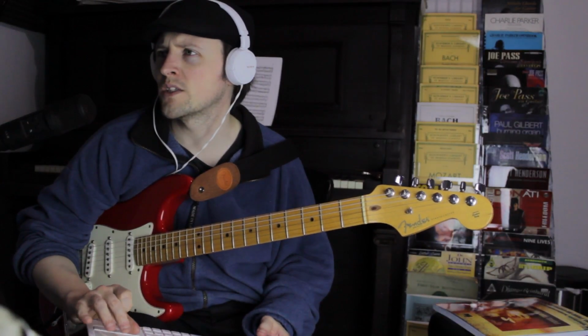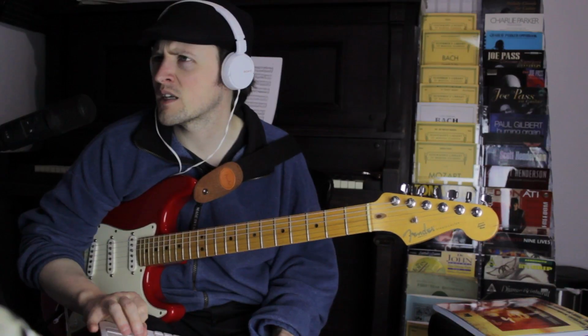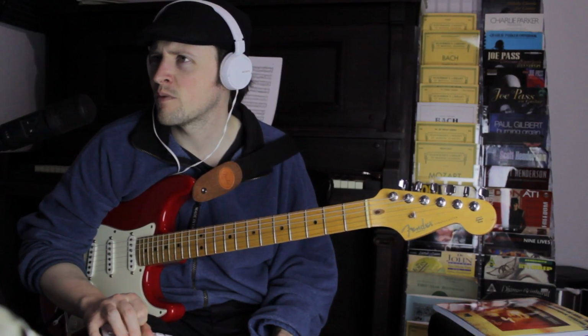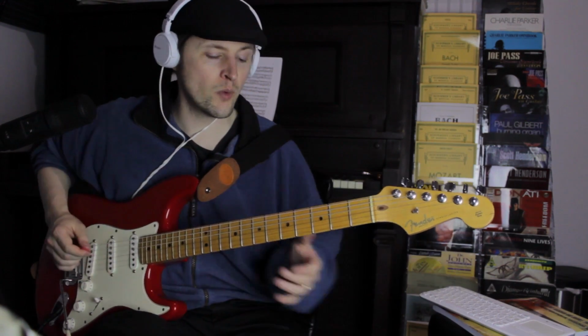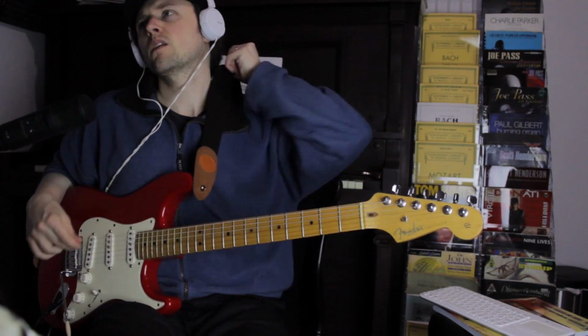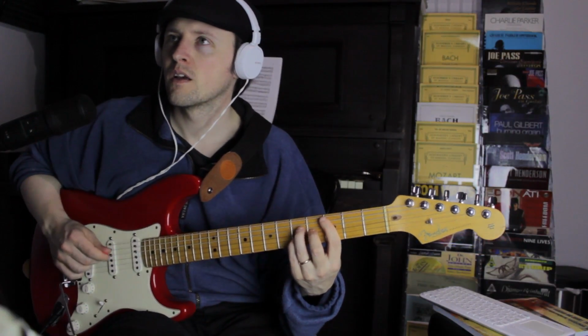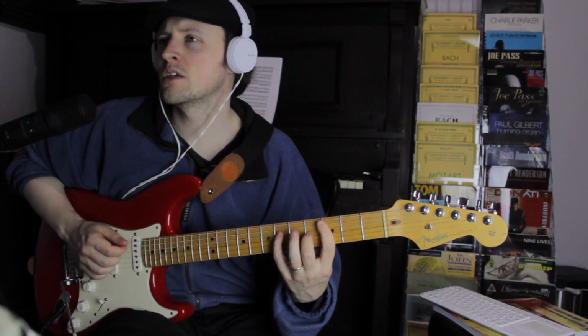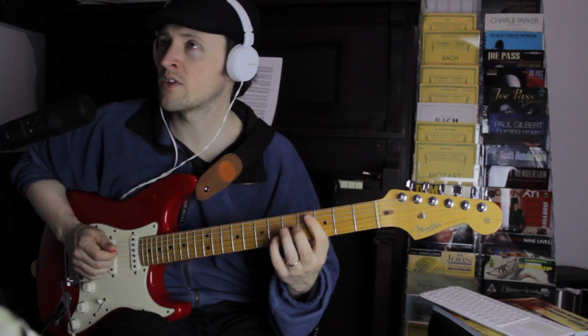I'm quite sure that all the tabs are correct. So I obviously made a lot of mistakes in naming them. Like that, the major 7 sharp 5 I wrote as sharp 11. And actually, what that comes from would be like the melodic minor version of the chord, like C major 7. In the melodic minor version, you would have a sharp 5, and you also have a sharp 11 too.